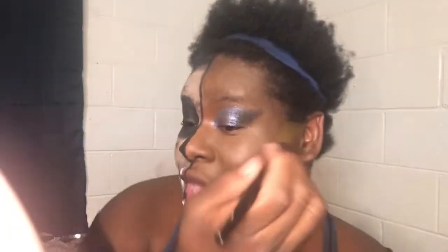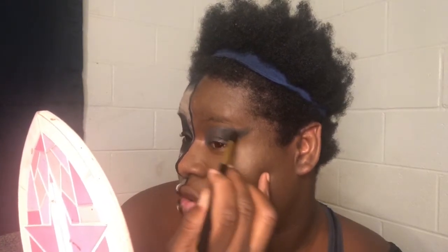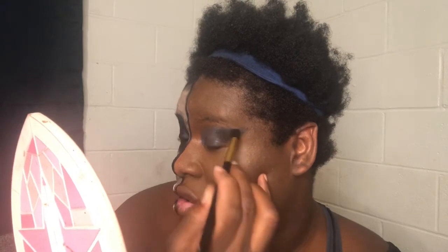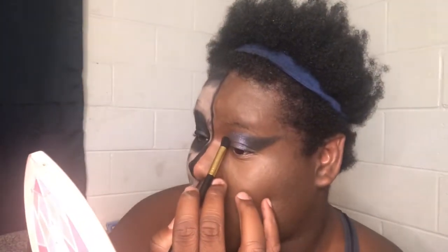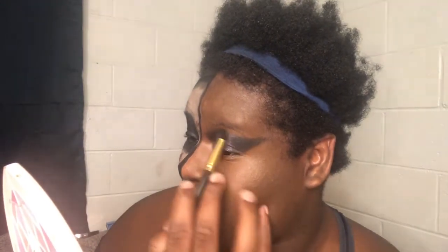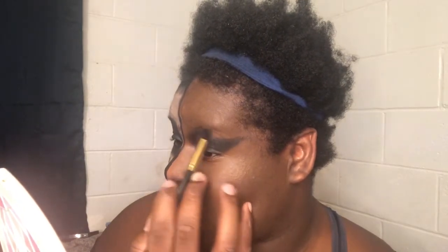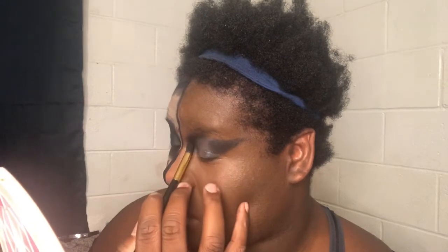And now I'm just dipping into my birthday palette, into that black, and just blending it out, making it look good. Y'all, I ain't put no primer on my eye. I just went in with that liquid eyeshadow, y'all. So, I'm just blowing the eyeshadow out like that. And I kind of come around with that black and start blending it lightly up in there like that. I kind of don't want to meet the wing. I kind of want to keep it like right there.